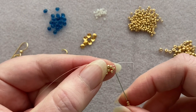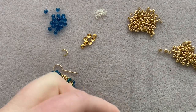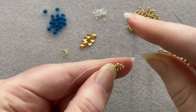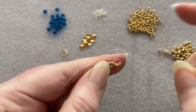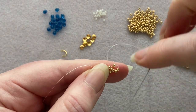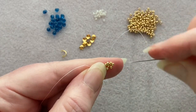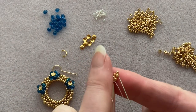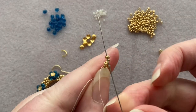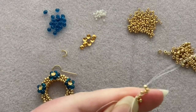So you sew up through the end bead, pull it all tight, then you're going to skip that very first bead there and just follow your thread. Sew forward into the second bead. Okay. So see how I'm skipping this one, and I'm sewing into the second bead.